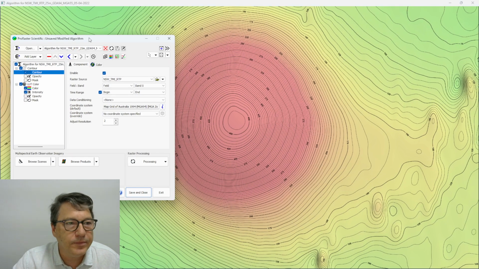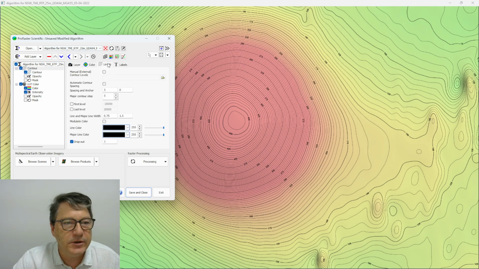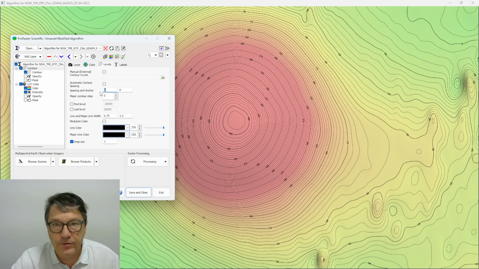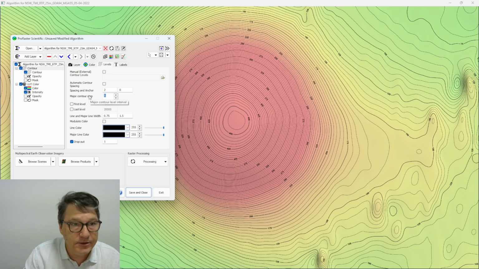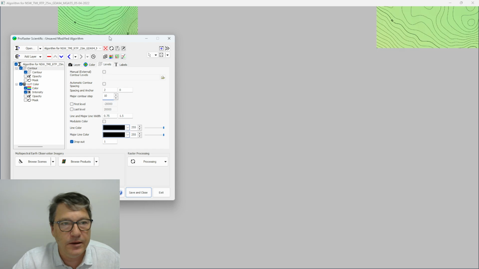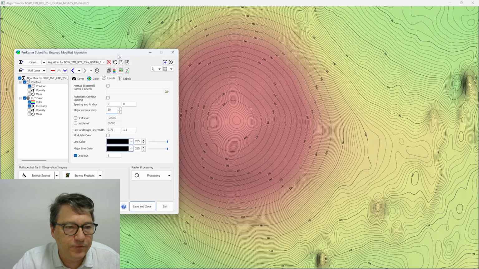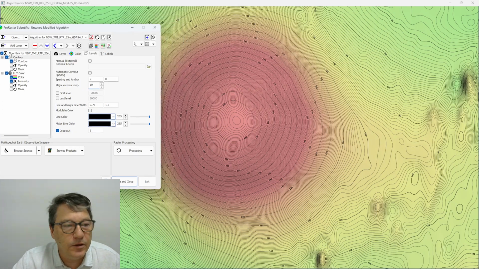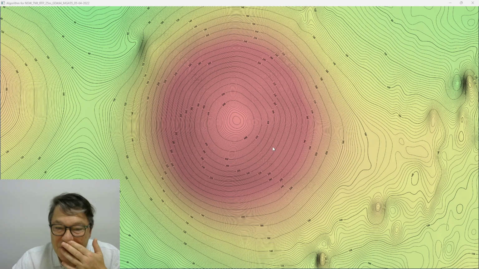So let's go into our contour properties, and I'll use a contour interval of say 2, let's make it 10. Hit OK. So now we have quite dense contours.